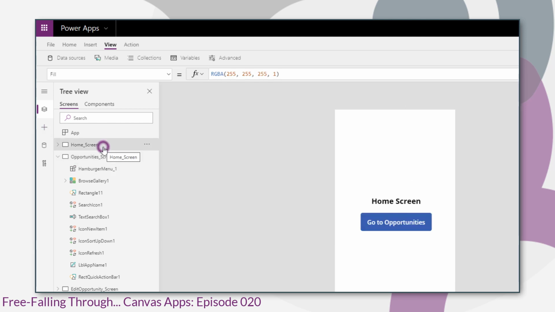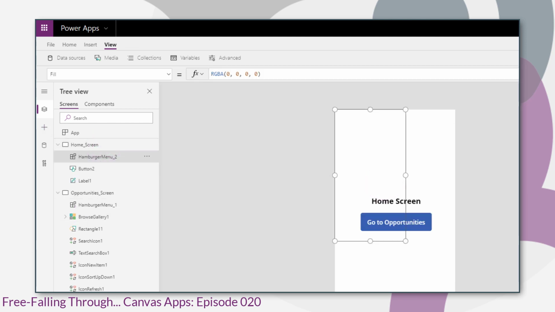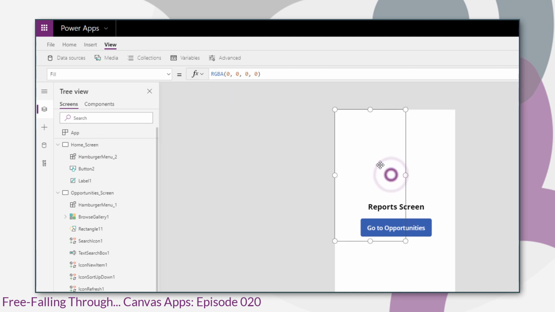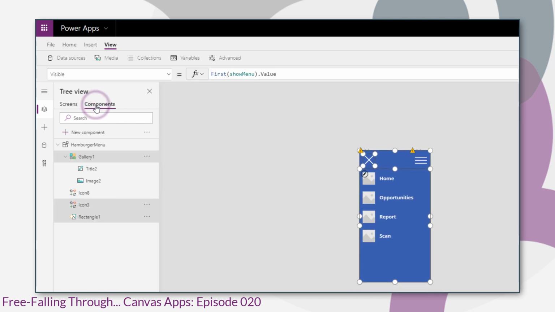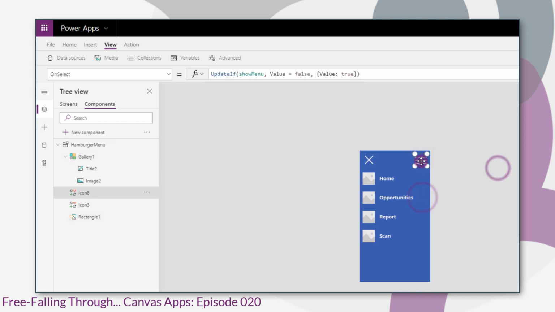Before I fix that, I just want to show you something else. To do that, I'm going to just copy and paste the hamburger menu onto each of our other screens. I'm not going to do the edit opportunity screen because there's no need for it there. Have a look at this when I preview it. I can't press this side of the button. It's only when I go out with the hamburger menu control that I get access to that, and that's because the hamburger menu control sits on top of everything. So I don't just have to move the position of that icon to the left. I also have to shrink down the whole space that the component takes up.